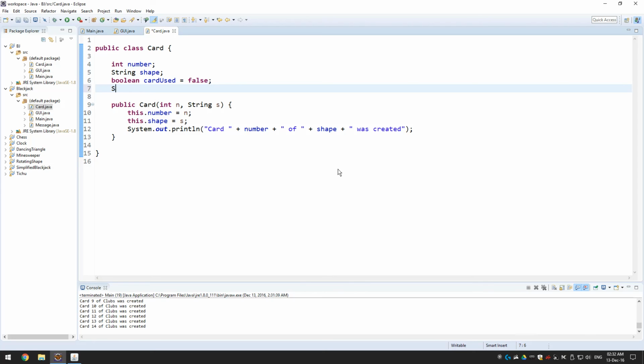So let's go ahead and create a string and call it symbol.